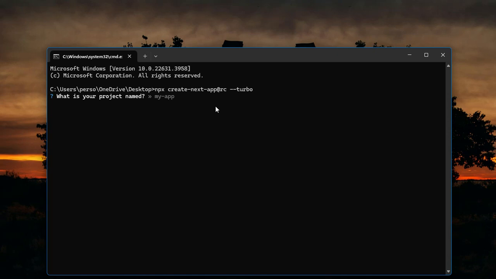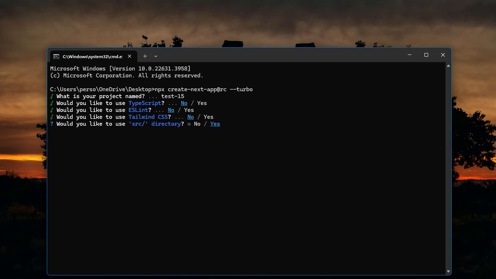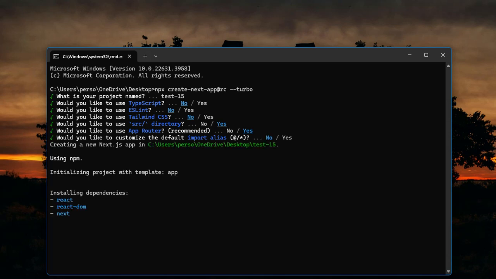You need to provide the name of your project, such as test 15, and I will hit enter. I don't need ESLint, I don't need Tailwind CSS also, and the src directory I need, Turbopack also I need, and for the rest, whatever they are providing by default, I'm just hitting enter. Let's wait for a few seconds and let it be installed.